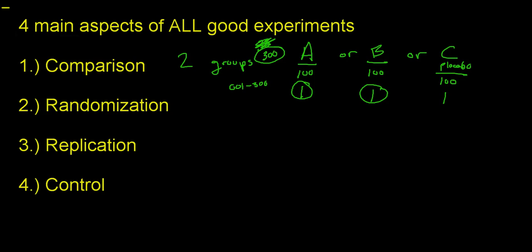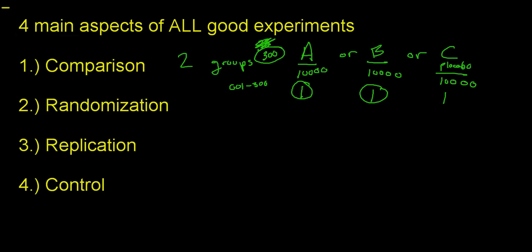So replication is more people, right? I mean, using 100 people. If I could show you that 100 people all on medication A had their pain go away faster than 100 people on medication B, then I think I've proven that medication A was better. Want more replication? Make it 1,000 people in every group. Want more replication? Make it 10,000 people in each group. That's replication. Now, there is a second meaning to replication, which can mean literally just doing your experiment again and again and again.